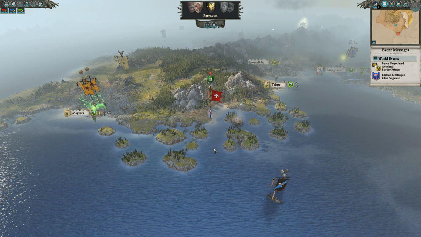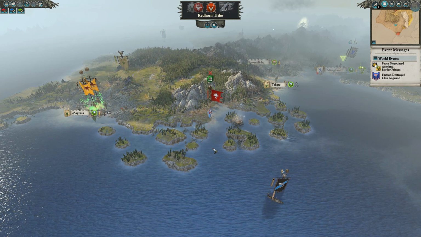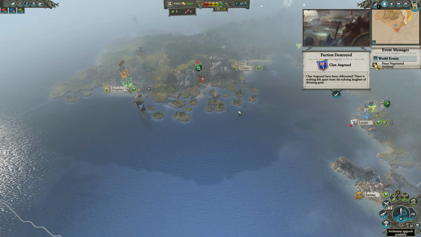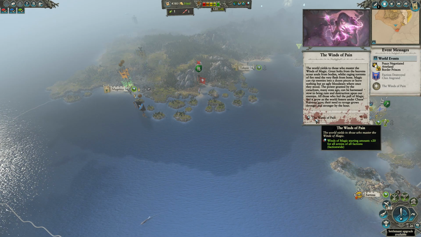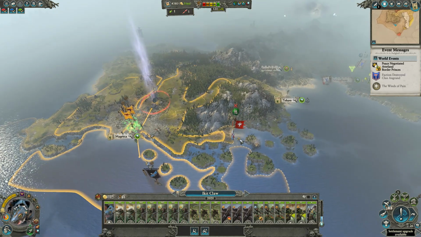Okay, they made landfall. That's a good spot to land, though, because they can either go east or they can go west. The Winds of Pain: Winds of Magic starting amount plus 20 for all factions. That is a pretty good one.